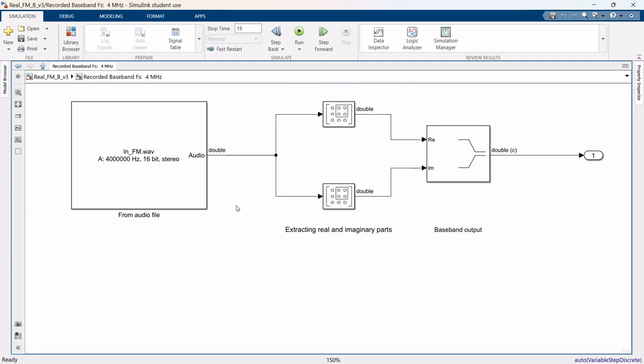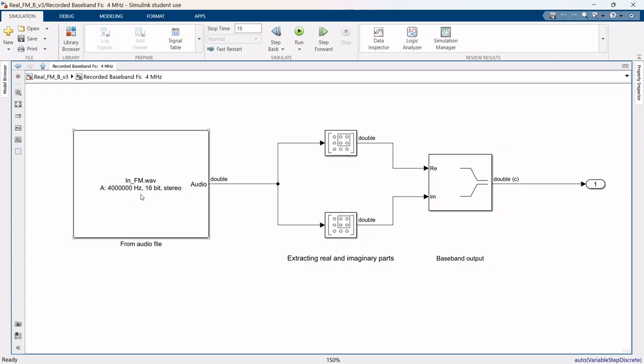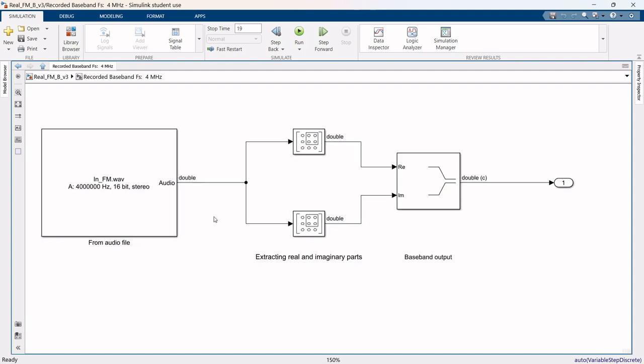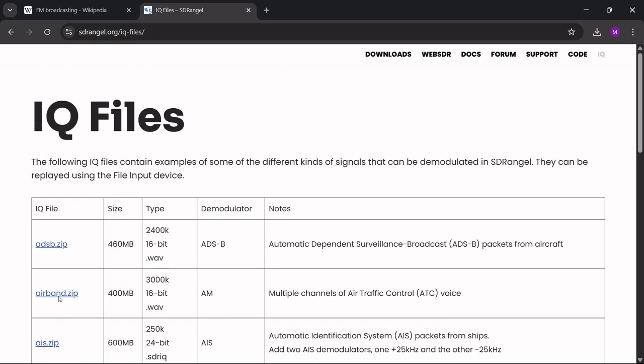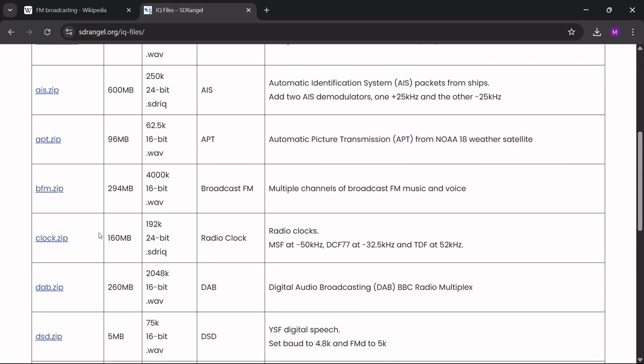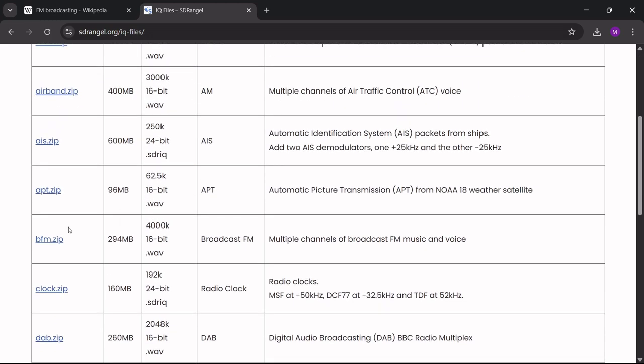Here we should give it the recorded baseband file, and I downloaded it from here. This is a recording of a broadcast FM signal that has multiple channels, and I will provide you with the link. There are other signals also, but we're interested in the FM broadcasts.